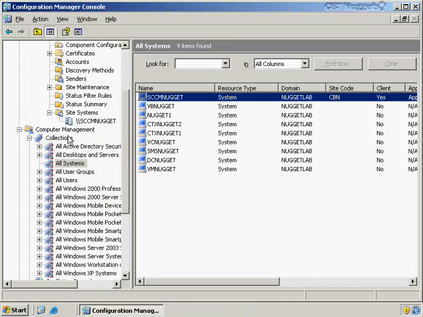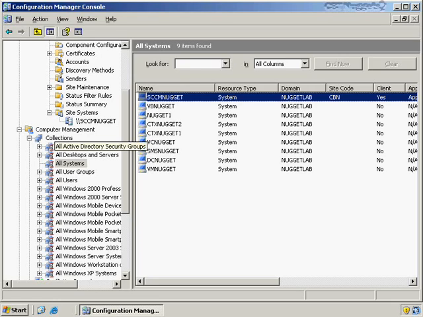Now let's stop here and think about this for a second. If I want to deploy a software update, and I know I have a software update, but it only works for particular laptops of a certain version. Now that I know which systems are laptops, now that I know which systems are maybe HP as opposed to Dell, now that I know which ones are at a certain version, I can create a collection based off of those parameters so I know I'm only going to be pushing this software to those specific machines on my network. This is the concept of a collection that we've been talking about so far.